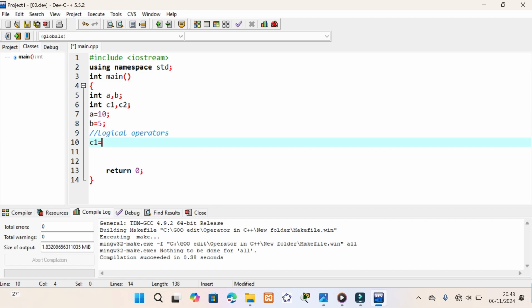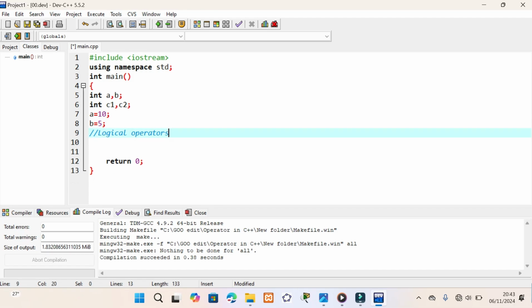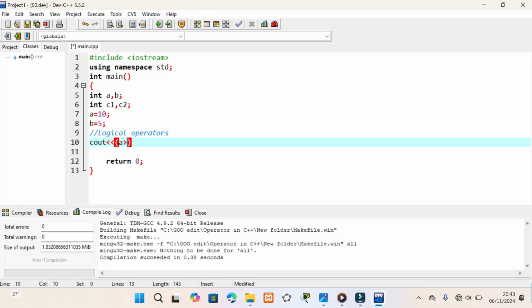Yeah, here these variables are not necessary. Maybe you can use cout directly, for example a greater than b and operator b less than or equal to a.